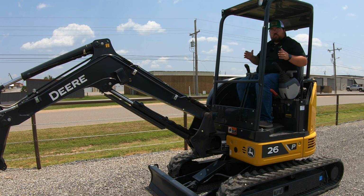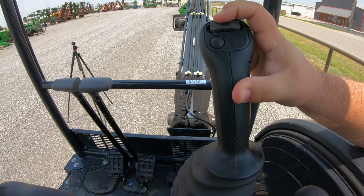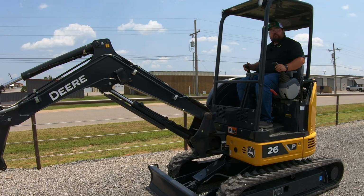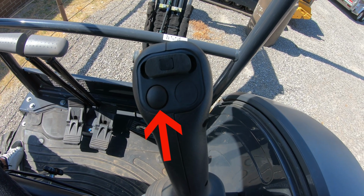So if you are in those situations where you need to be straight on here, but you need to swing that boom out to dig over to the right or to the left, you have that down on the floor here. Now on our joystick, we're gonna have a couple of controls. One is gonna be a rocker switch up here, and like we showed before, this is gonna be for our auxiliary hydraulics. Then we're gonna have a button right below that that is for our horn.